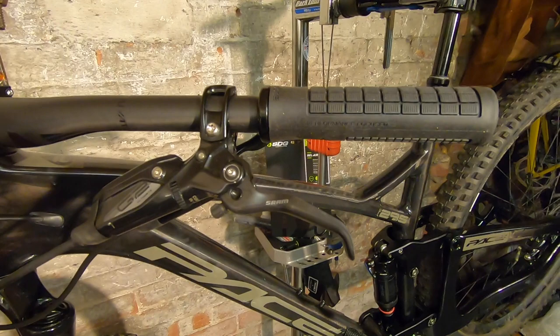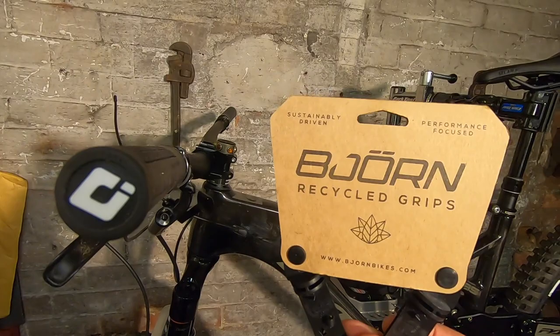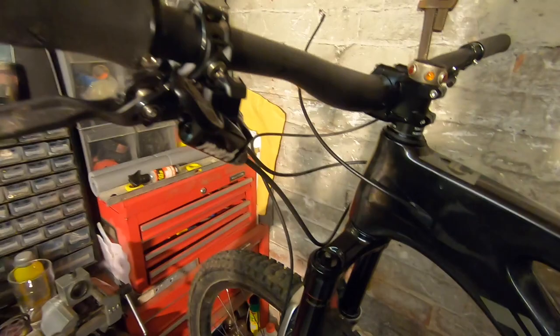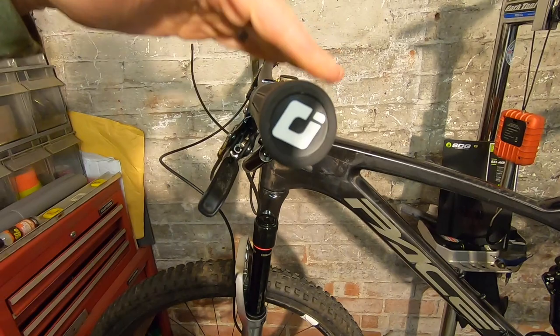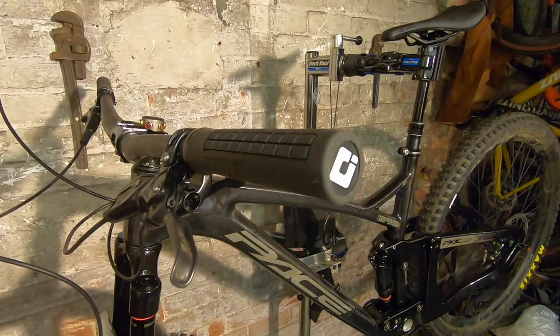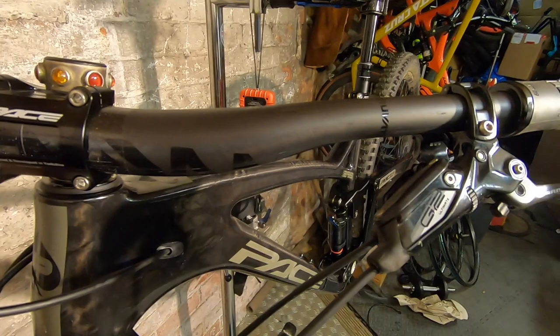On the cockpit we have a mix of very new, recycled, and very old. First, the recycled bits: these are the new Beyond grips from ODI — made for beyondbikes.com — a fully recycled grip. Quite an interesting tread pattern with little square bits on the bottom, offset so there's more padding on the back side where you need it. A fat grip with an ergonomic shape. Always been a big fan of ODI grips with huge amounts of options.